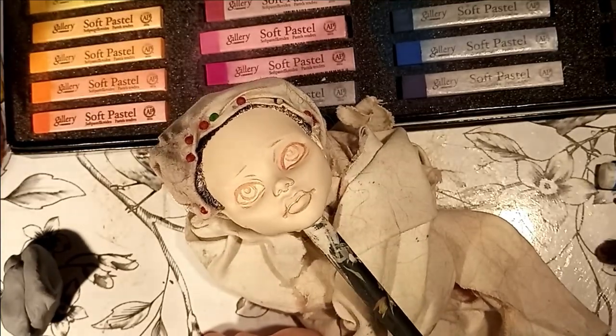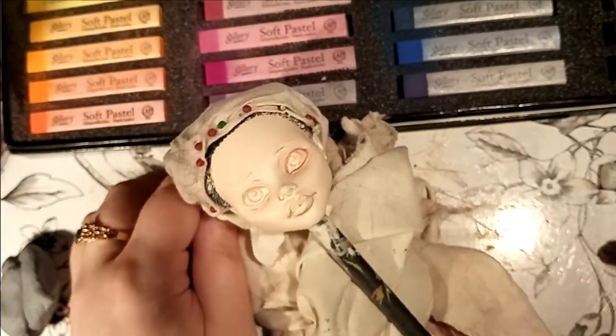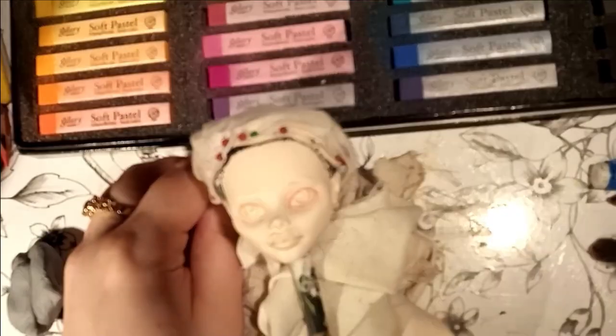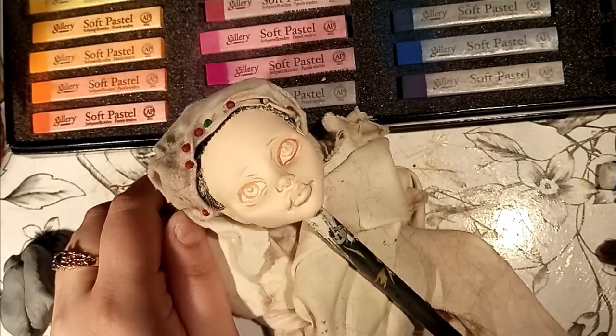Here's her face, ready for face-up. She is covered with some acrylic paint and primed with Mr. Super Clear Sealant. I sketched her features already, like I usually do, and I am ready for the pastels.